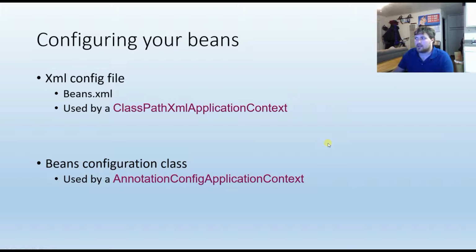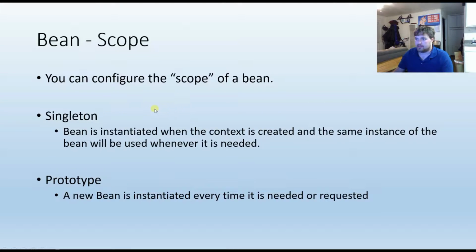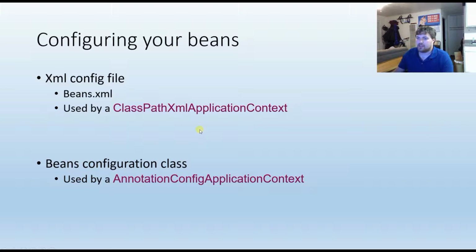We're going to talk today about a few different ways that you can configure your beans. First, we're going to jump into how you can use XML to configure your beans, using a ClassPathXmlApplicationContext for XML. The other option is to not use XML, but rather do your bean configuration using classes. There are two ways to do this, but both are going to require at least some annotations, and we'll talk about the pros and cons between these two different styles. We'll start out with how this XML config file works and show you some code.